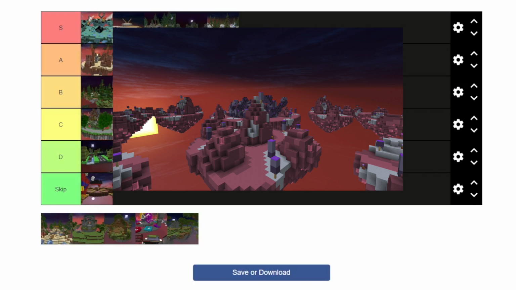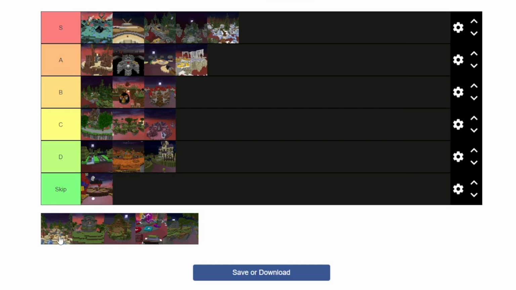People like to stay on height. You don't really know when people are coming at you. It's just awkward. I really don't have anything else to say. It's an awkward map. Moving on to Beach.